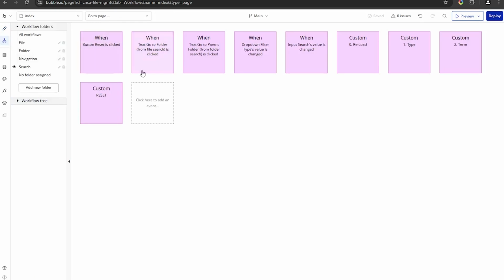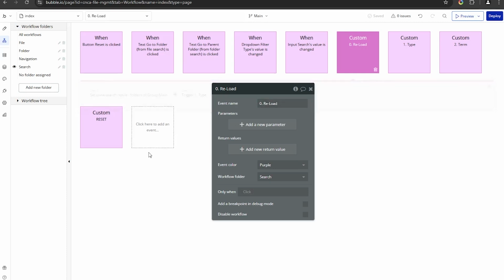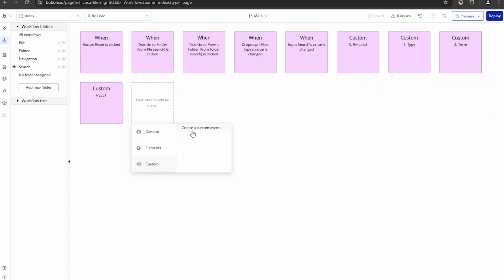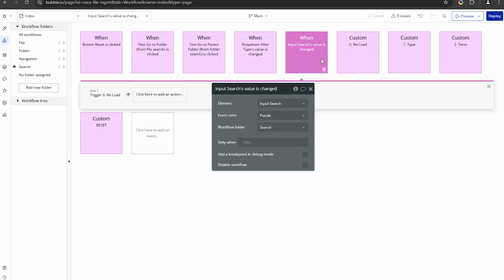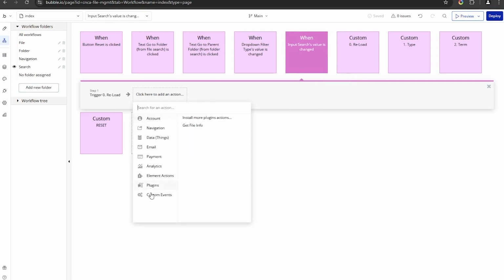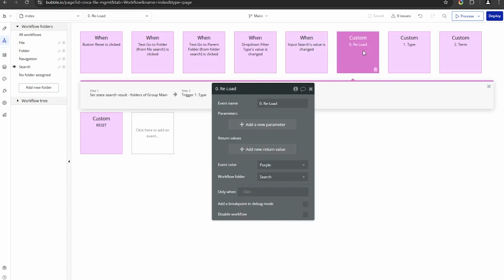Okay, so the first step is this custom event here, which I've called 0 reload. Okay, so this is a custom event like this, create a custom event. This will be triggered by the change in the input search, right, where we type in a search term. You see here trigger, we can find that under custom events, trigger custom events, or triggered by a change in the drop down, okay, where we trigger step 0. I'll explain why we have kind of an alternate approach here. But those 2 things will trigger this very first step in our process.